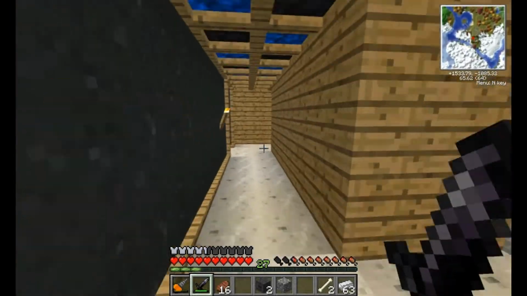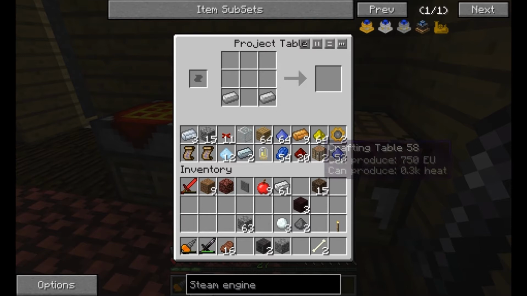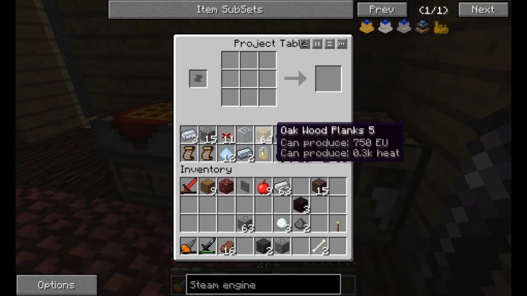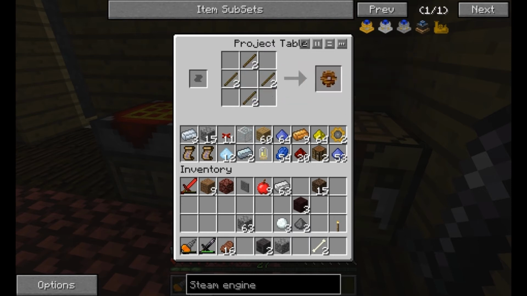Let's go throw this in the crafting bench and see if we actually have the stuff in here. We don't. We do not. Why would we not have it in here? Alright, well, let's make the gears really quick. Get out of here, iron. Need two of these. Get rid of this wood. Throw this here. Put that there. Two gears. Throw the iron around it.